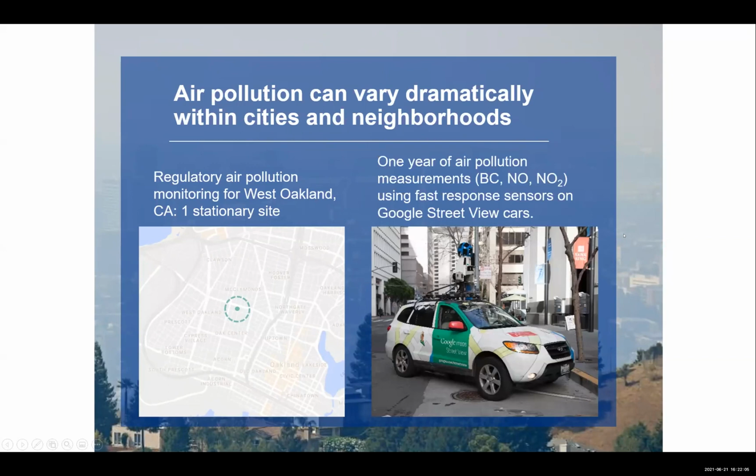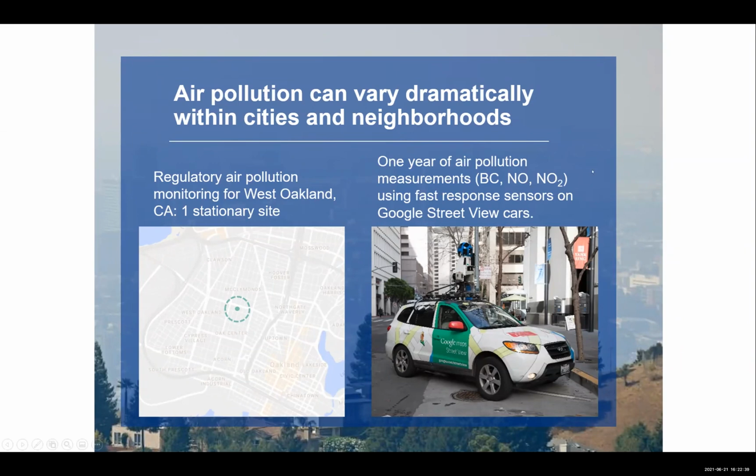More specifically, I'd like to highlight a case study in West Oakland, California. For those of you who are not familiar with California or work in the U.S., this community is enclosed by 3 major freeways. You can see that outlined here. I'm not sure if you can see my cursor on the image on the left. It's also downwind of the Port of Oakland, which is the 8th busiest container port in the United States and experiences high truck volumes, as well as many industrial facilities nestled amongst residential homes.